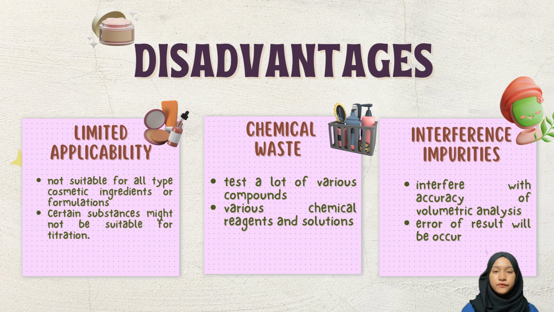However, for the disadvantages, volumetric analysis has limited applicability because sometimes titration is not suitable for all types of cosmetic ingredients or formulations. Next, chemical waste in volumetric analysis is also a disadvantage. This is because it involves testing a lot of compounds, such as various chemical reagents and solutions that need to be disposed of. And the last one is interference from impurities. For example, the process might be conducted in an open system and may be affected by factors such as humidity, temperature, and pH. This will interfere with the accuracy of volumetric analysis and errors in the result will occur.